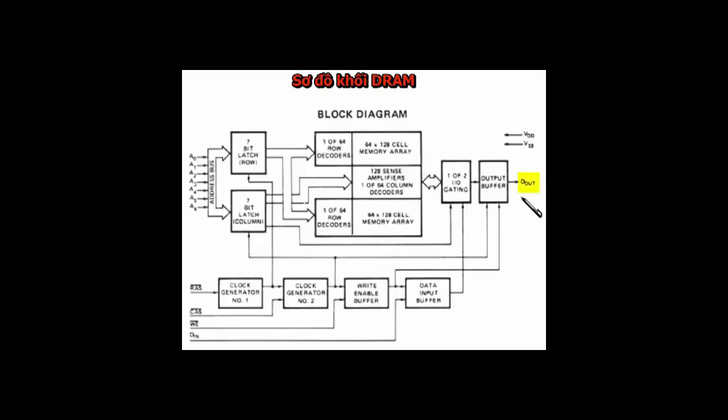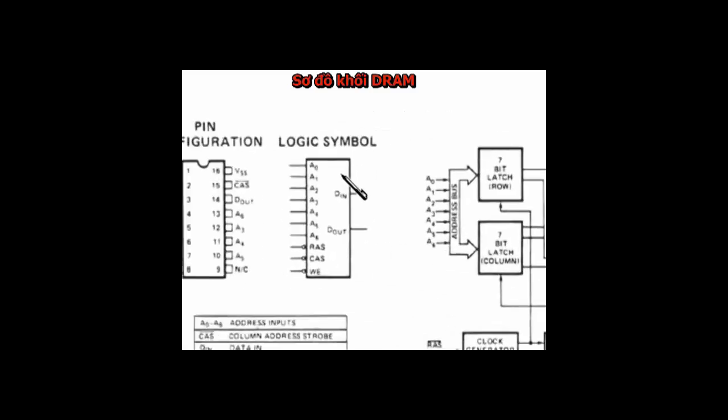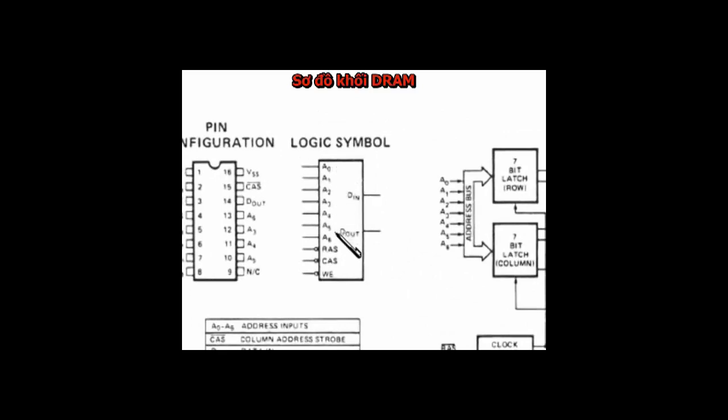And as we can see in this diagram, we have a single D out and a single D in. We also have a write enable, which when it's low we're writing, when it's high we're reading. And again, we've got the not RAS and the not CAS. So let's look at the timing involved in this. Oh, and by the way, up in the logic symbol, here it is: A0 through A6, not RAS, not CAS, not WE, and then the D in and D out, which are actually separate terminals.